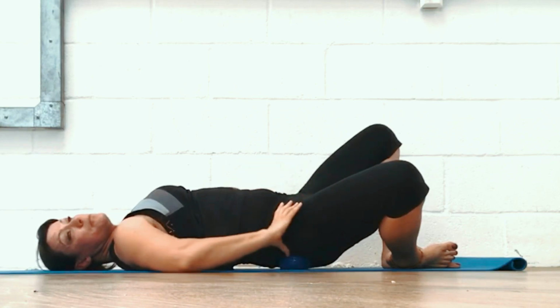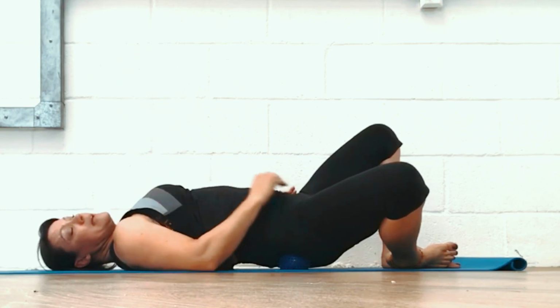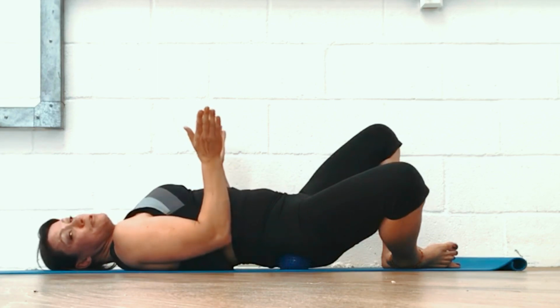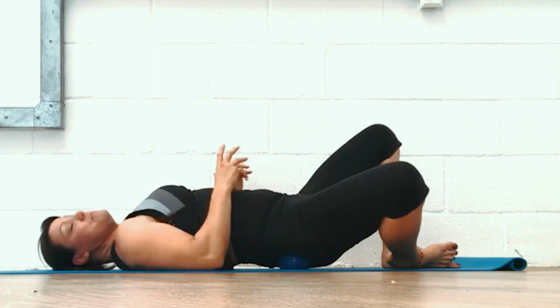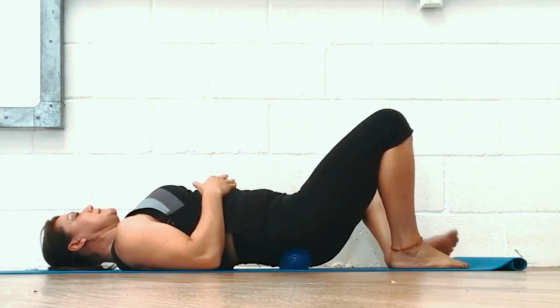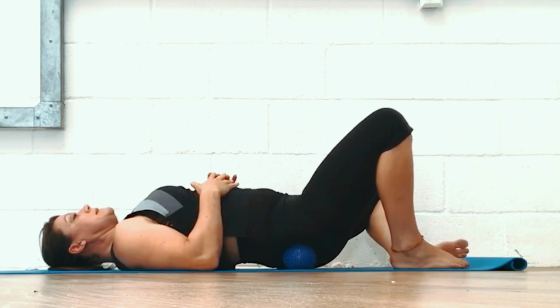This is really useful for people who have got toes that are turned out like ballerinas, and obviously applying pressure to these muscles will help you to straighten the feet and realign the pelvis. So bring that foot back in. Obviously, you would do both sides and roll if you want to. You don't have to roll, but you can.